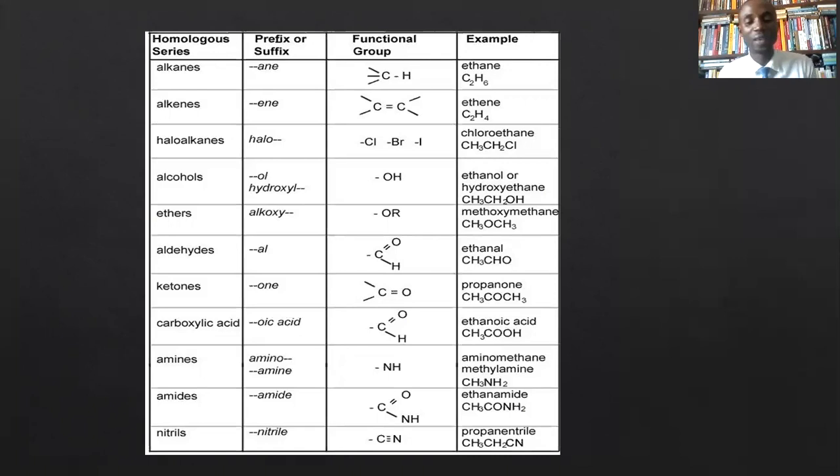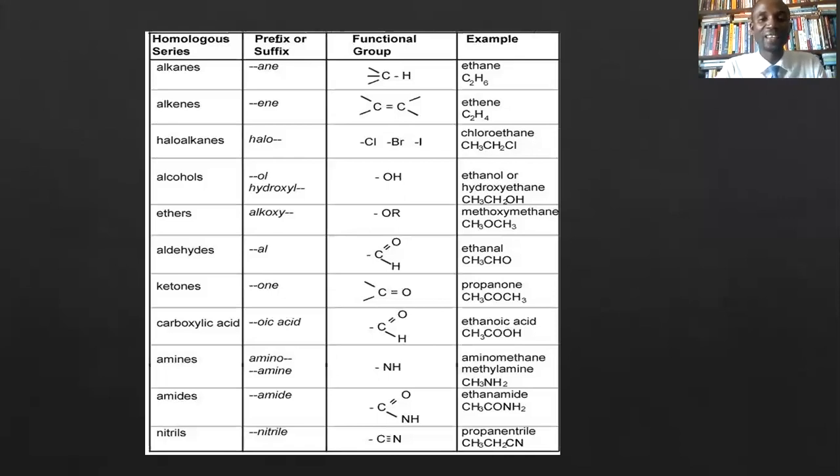Amine, which has to be either prefix as amino or suffix as amine. It depends. So that is what we mean. Each family has its own name. The way surnames differ in our normal names as human beings, their names also differ by their pronunciation, either with a suffix or a prefix, what starts it or what ends it. These are what we mean by homologous series.